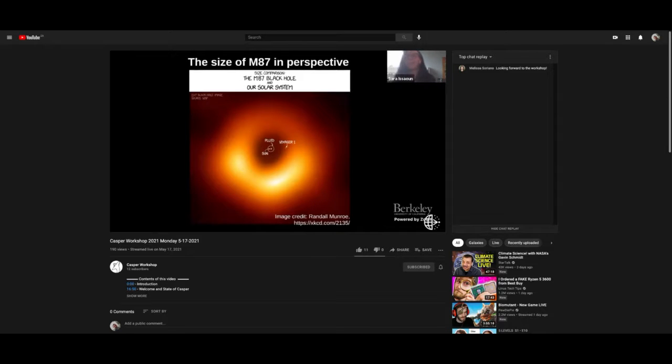I really love this comic because it actually shows us the scale of this image. Although it's 42 microarcseconds, it's the size of seeing an orange on the surface of the moon with your naked eye. It is actually bigger than our solar system. So you can see the sun at the center, Pluto, the orbit of Pluto around, and Voyager 1, which is the furthest human-made object that we've sent out, just at the edge of the shadow.